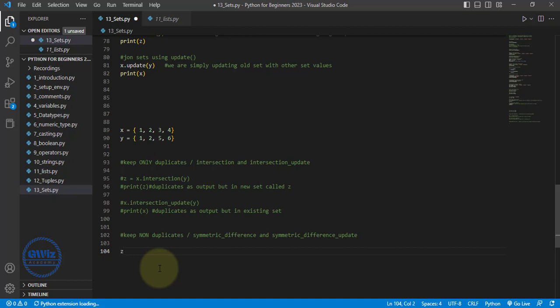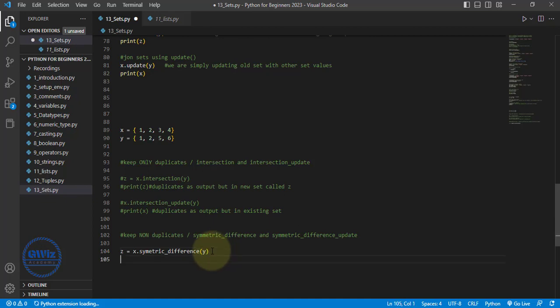Let's say I'll create a new set called z, and write x.symmetric_difference(y). So x symmetric difference y will create an output which has unique values, not the duplicate values. Duplicate values will be omitted.